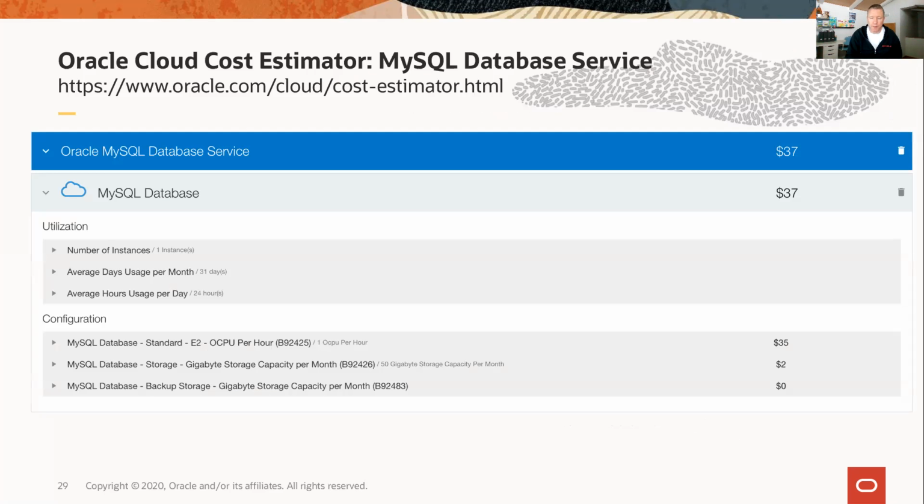I jumped ahead of myself. As you can see, this is an example. Choose a 1.0 CPU shape for the MySQL database service. That's the price. The storage is 50 gig. That's 24/7 usage, 31 days, and the monthly cost is $37 with backup storage. So you get your backup included there. If you want more, obviously you'll have to pay for that, but that's storage. It's not the DBA's work, as the MySQL database service handles that.